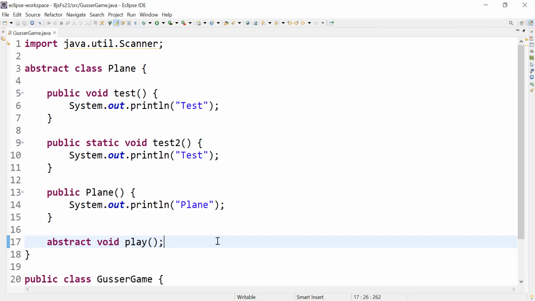The static concept I have not discussed yet; very soon I'm going to discuss it. Variables created inside a class outside a method are called instance variables. Variables created inside a class inside a method are called local variables. And whenever an object of a class is created, a copy of the instance variable will be created inside the object.